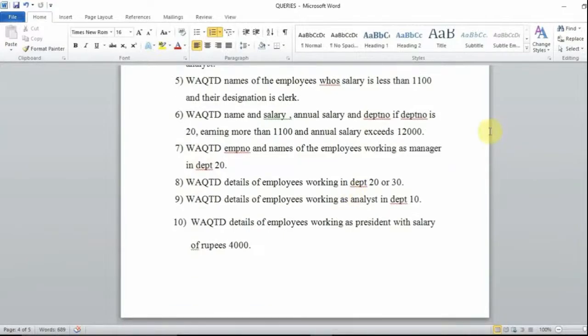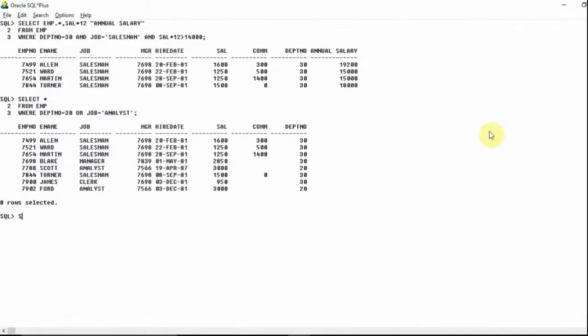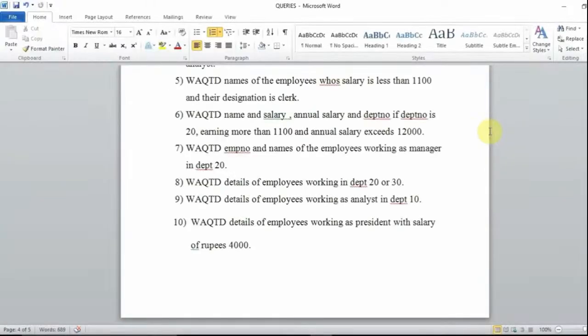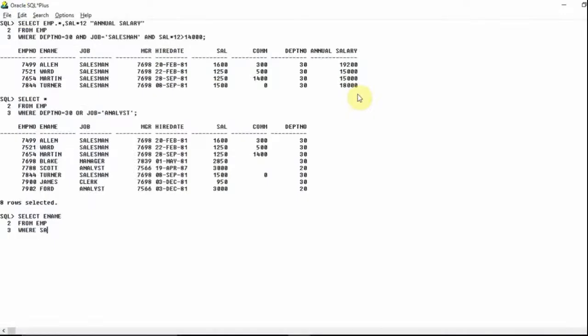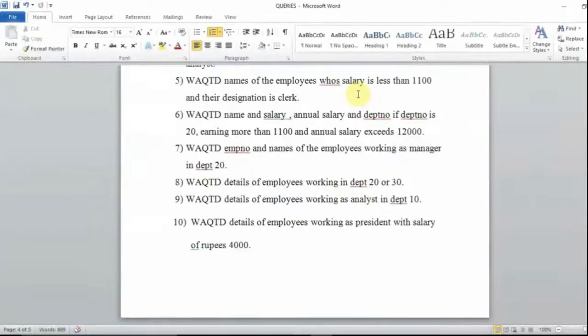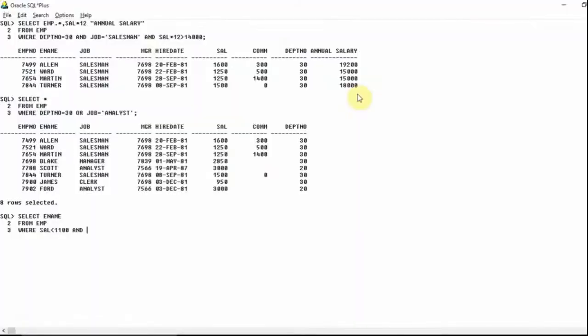Next, the fifth question. Write a query to display names of the employees whose salary is less than 1100 and their designation is clerk. So I want to display names. It will be simple, guys. Select ename from EMP where the conditions are: salary should be less than 1100 and the next condition says designation is clerk, so job is equal to clerk.